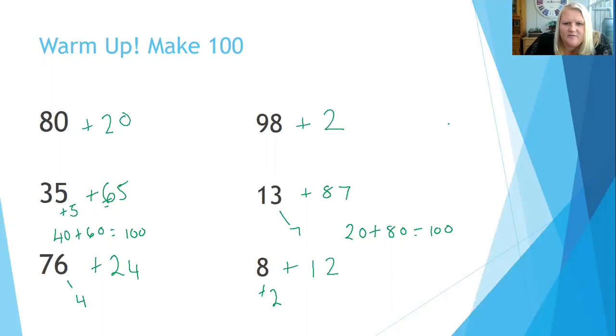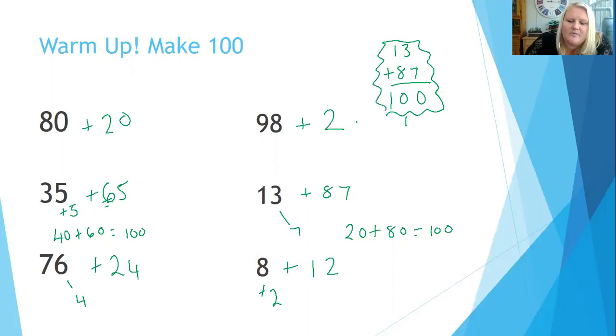So let's just check a couple of those. That's quite quick, and see if we've got that right. One simple way of doing it is we just do the calculations. If I did 13 add 87, 7 add 3 is 10, 8, 9, 10 makes 100. So it's always worth just checking that your method works to make sure you're happy with it.